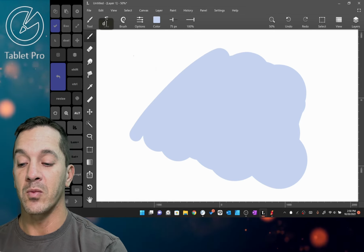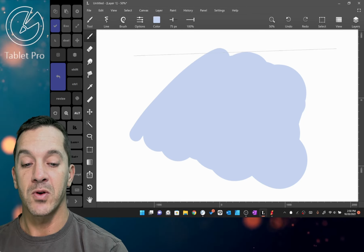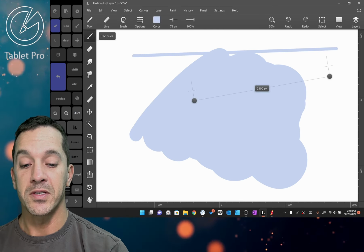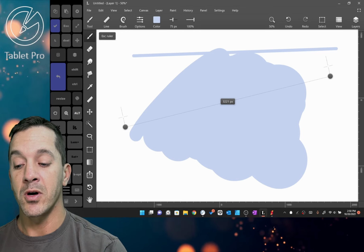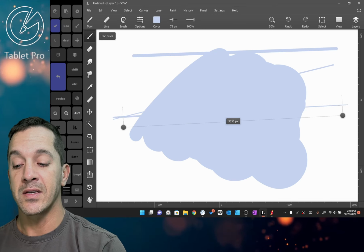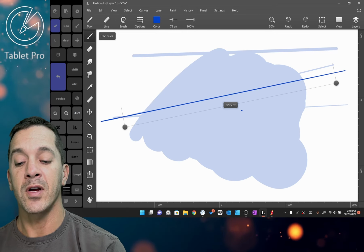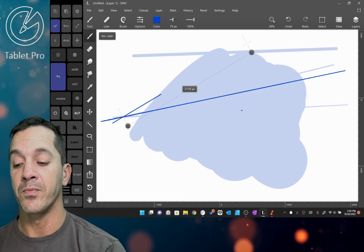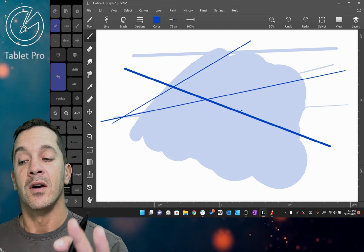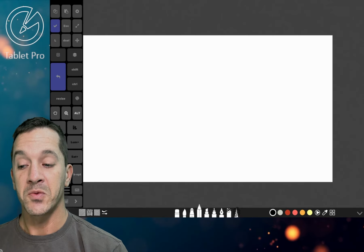Let's go ahead and bring this down. And one thing that I really like here is if you hold, you can get it to turn into a straight line. So for design, the ruler tool is fantastic. It is one of the smartest ones that I've seen. When you're drawing, you're not drawing, you can see exactly where you're going with this guide. It doesn't get in the way. It's very, very intelligently designed software. Again, now if we close this, so let's turn off the ruler. All right, so that's Leonardo. This one is in the Microsoft App Store. The next one we're going to look at is Sketchable.